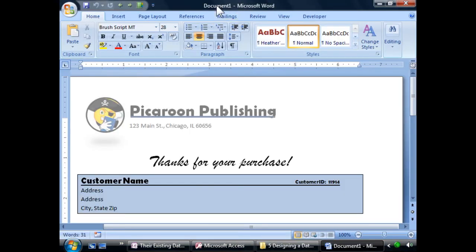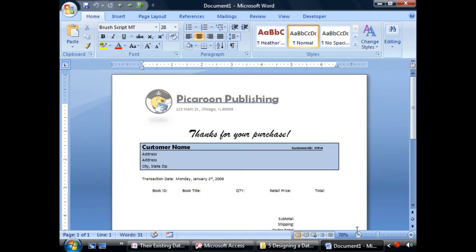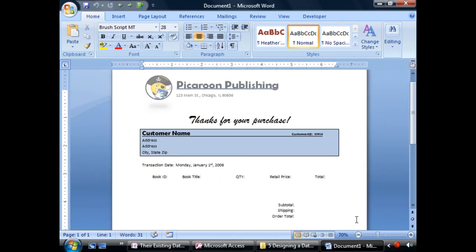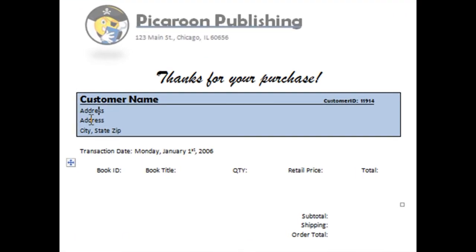And again, since it is a template, it's creating a brand new document based off of a standardized template. And zooming out, this looks like something that they would hand to customers. Based on what I see here, we've got a table where they would have to type in all of this information themselves. Every single time a customer places an order, they have to manually type in the address. That would probably take quite a while.